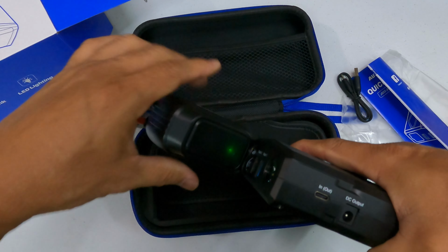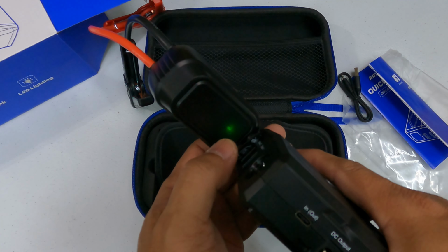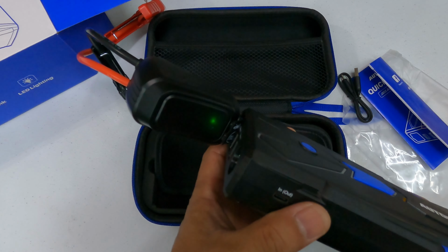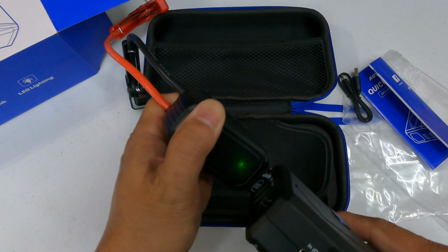As you can see, it's blinking green right now. Once you connect it to the car, it's gonna have a solid green. When it's solid green, then it's ready to jump start the car. Plug it out.